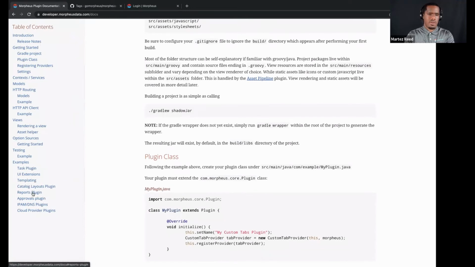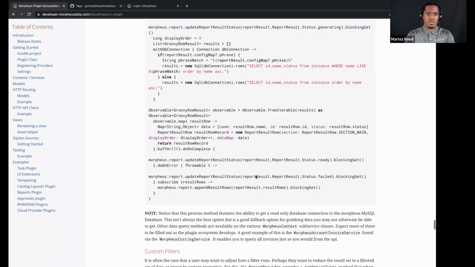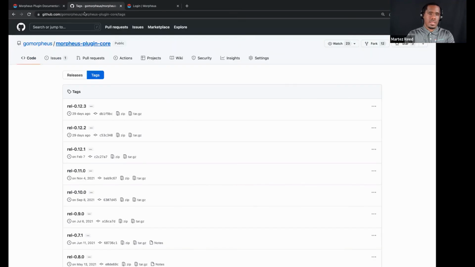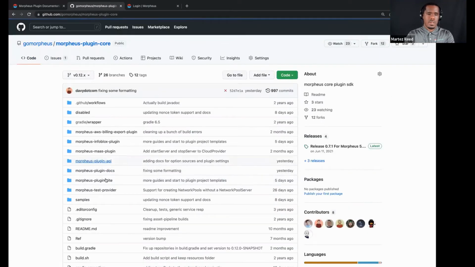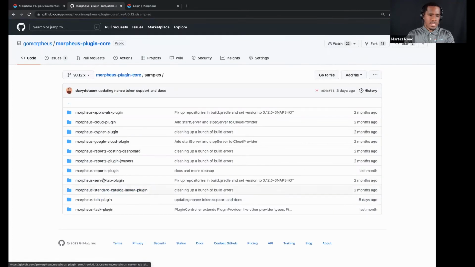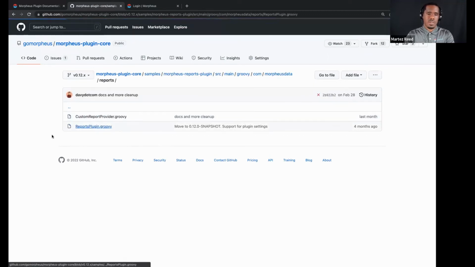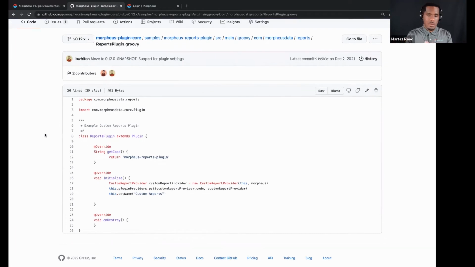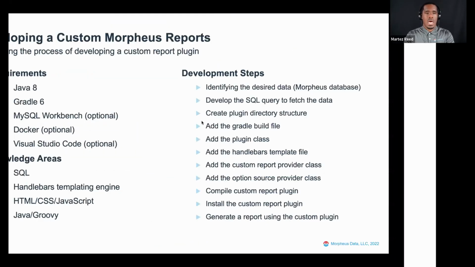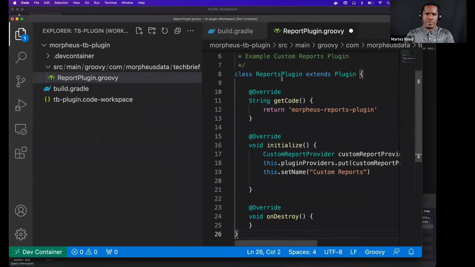So what we're going to do is take a quick look. If you come down here, we've got reports plugin in examples, some content there. The other thing, as I mentioned, is samples. There are a number of samples included in the Git repository that can be utilized for reference. So if I came here, I could see Groovy reports. I can see ReportsPlugin.groovy, and I see a number of capabilities and references from a plugin standpoint. So what I'll do is pull this, and then I'll also reference some other information to augment or extend that.